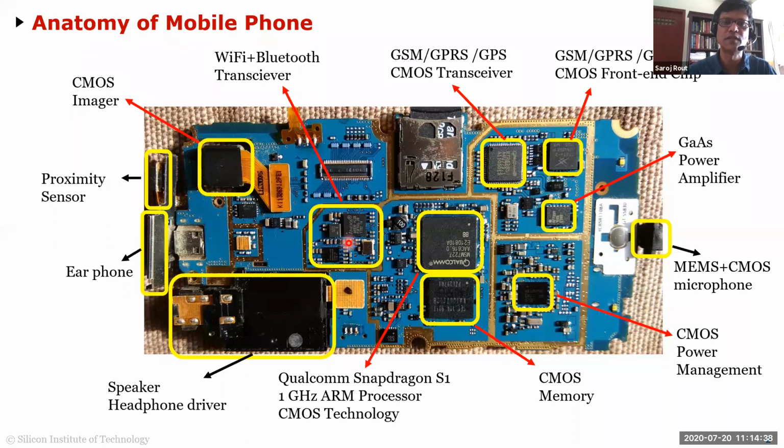So there is a radio chip here with a baseband chip which converts your digital encrypted data back into voice or whatever data. So that's also a bunch of chips. The GSM, GPRS, GPS, that's the heart of the chip, which is the radio. This is the baseband chip, which does all the processing: converting your voice and data to digital, sending it to the cell phone tower, getting it back, decrypting it, demodulating it, and so on. All that is done here. And there's a power amplifier which sends watts of power to the cell phone tower.